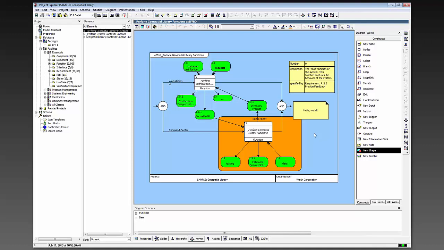Now, before I move on, I want to caution you on notes and shapes, which is to be sure that you don't put information in here that should really be in elements in your model. One of the things I've seen in the support desk as data has crossed back and forth is the tendency to insert information like risk information here in a note. So someone might say, you know, there's a particular risk on performing geospatial library functions because of, and we really need to take care of this. Well, when you insert it in a diagram in a note, it's just visual information, and it doesn't get tracked the way a risk should be tracked.